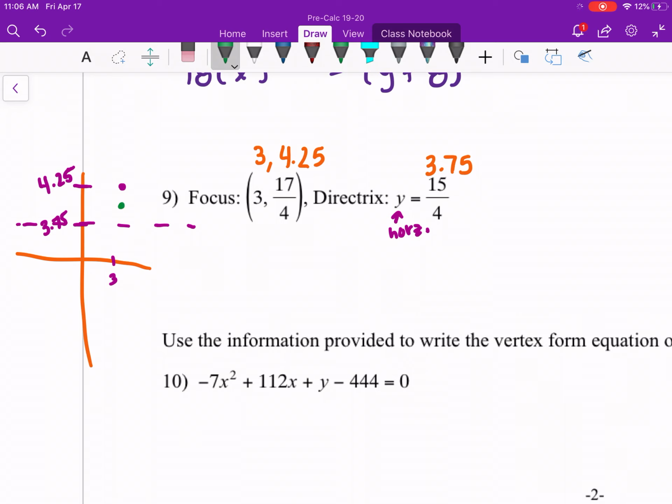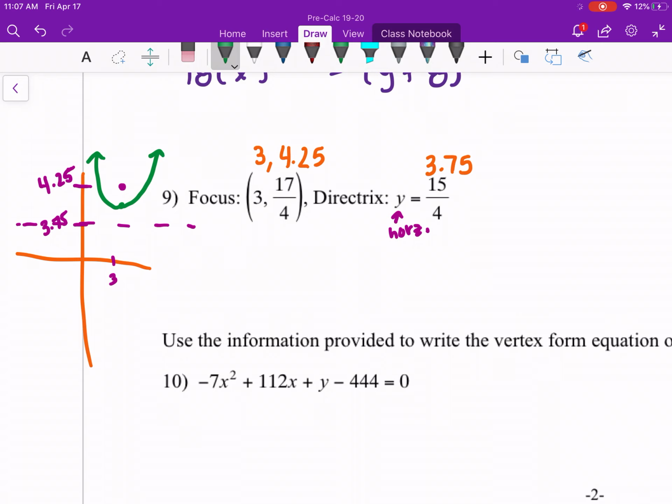And then again, I know that the focus is the cereal and the parabola is the bowl. So I have to draw my bowl around the cereal. Again, the parabola also never touches the directrix. So once you have that directrix line, it kind of forces the parabola to open in a certain direction, which is helpful. So now I have some answers. I know that x is going to be the squared term because it opens up. I know that p is going to be positive because it opens up.